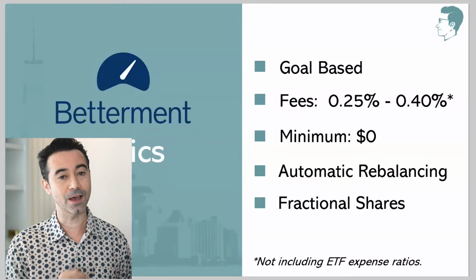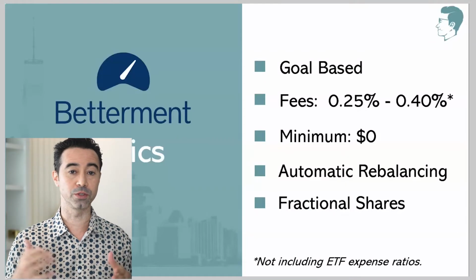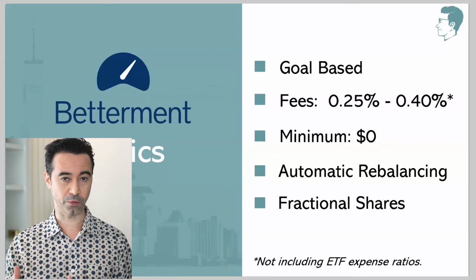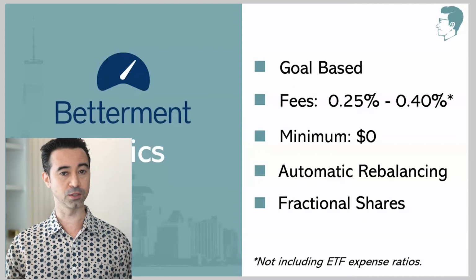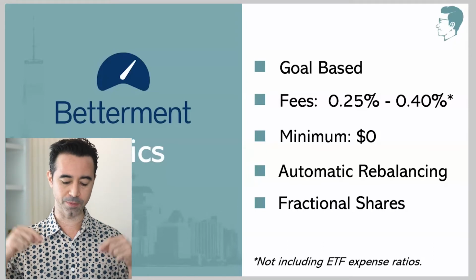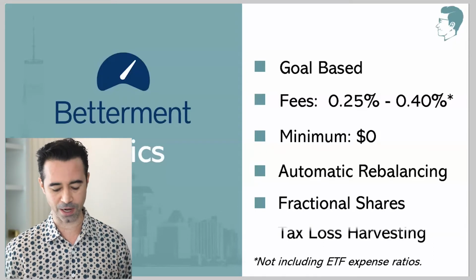Well, if you're going to keep a 50-50 portfolio, Betterment's going to actually rebalance your portfolio and keep it at a 50-50 portfolio. Next is that Betterment does allow fractional shares, so you won't have very much cash at all if you don't want it inside this portfolio. If you want to have 100% of your money invested at all times, you're going to have a better chance with Betterment because they do allow fractional shares.